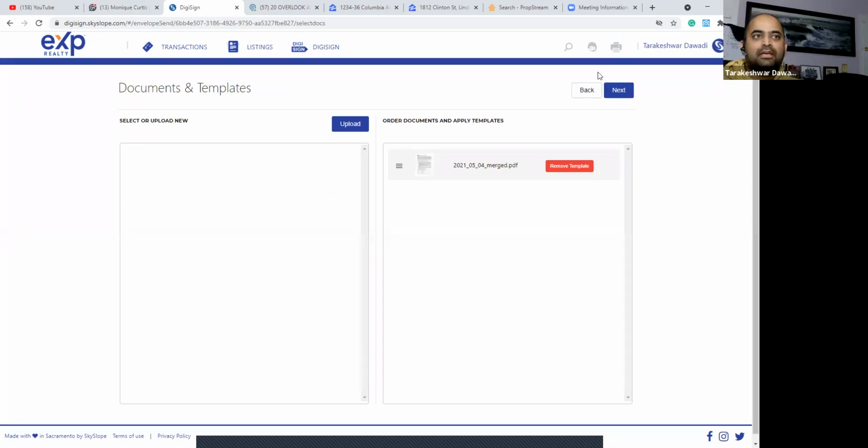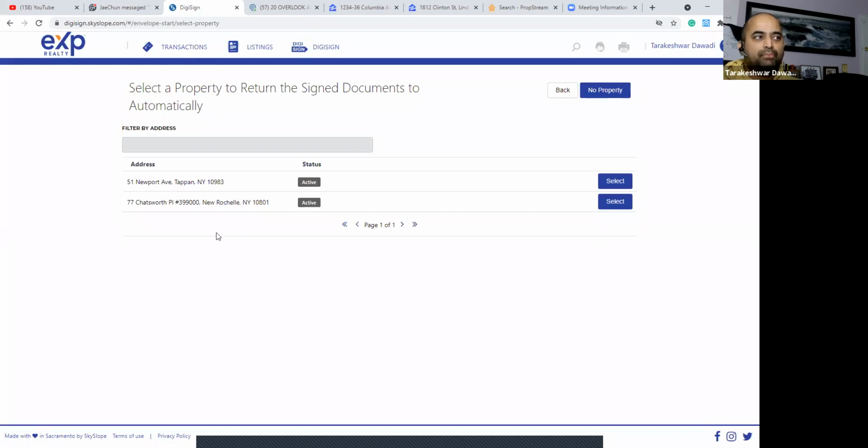That's it. If you would already have put in your transaction or the address, like you have an active listing and these are the buyers connected to that, right. You can by default select that. Okay. And go through that process. So it'll put it into that document section of that property. And then you could split it and assign it. Have you done a split and assign so far?